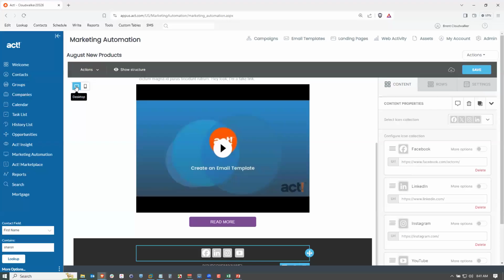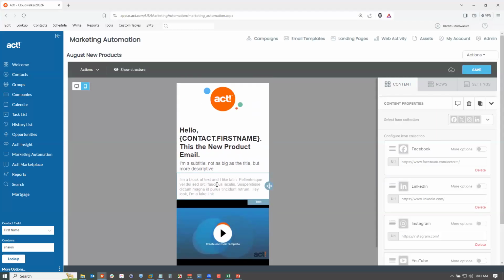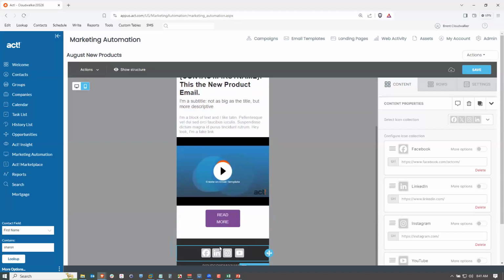And then over on the left, we have these preview buttons where you can preview what this will look like. So this is how it's going to look if they view it on a desktop, or I can switch to my mobile device to see how it will look on a mobile smartphone. And that'll help you make some design decisions too, as you see how people will see it.